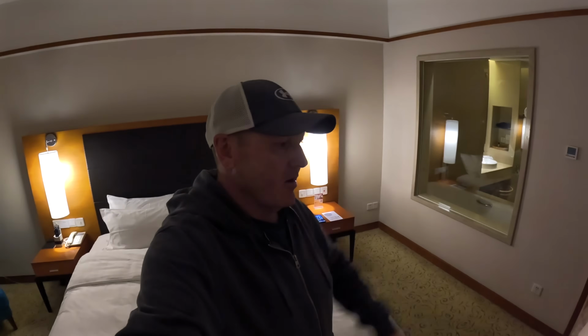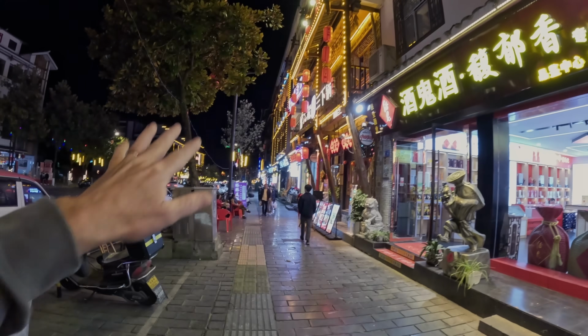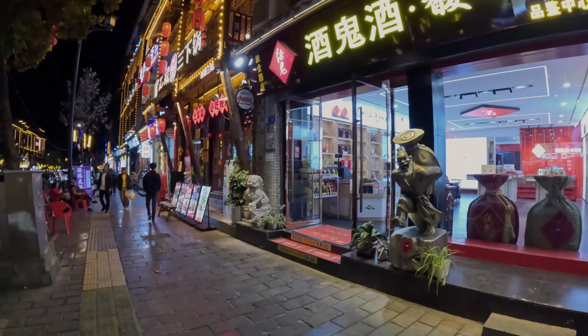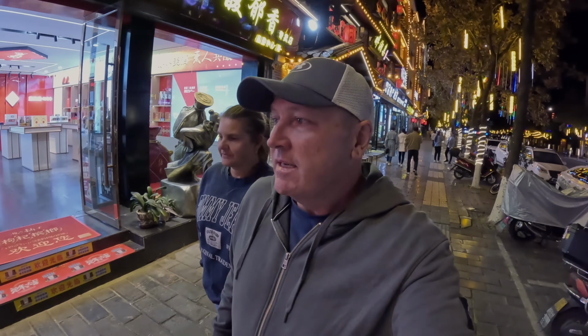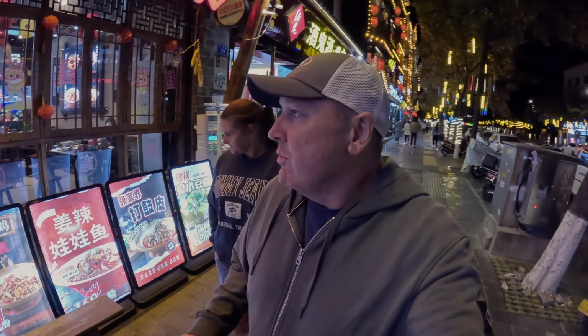It is getting late; it's about 9:30 now, so we'll probably end the video with having a look at the food down the road. All right, guys, we're just walking down one of the main streets just before you get into the national park. About 5 minutes walk from the hotel that we're staying at. And it's absolutely beautiful. Look at all the lights. There are souvenir shops and little restaurants all the way down. It is getting late, so I'm not sure what we're going to be eating because a lot of places are closing up now. So we'll probably end the video here.